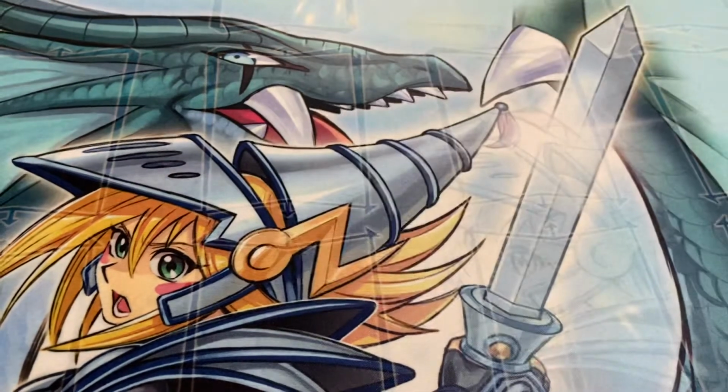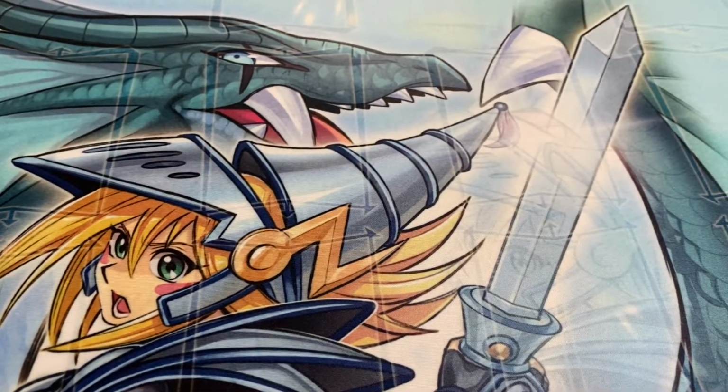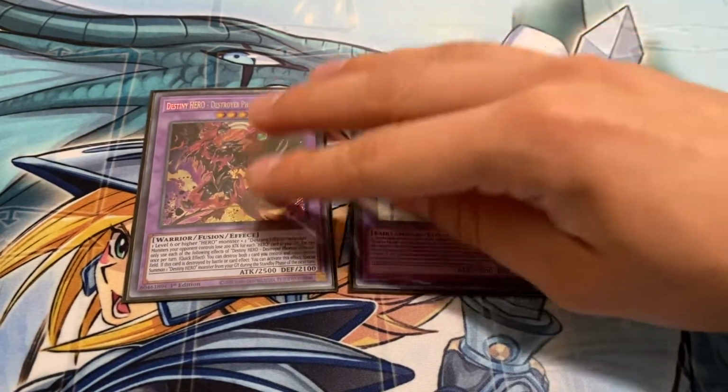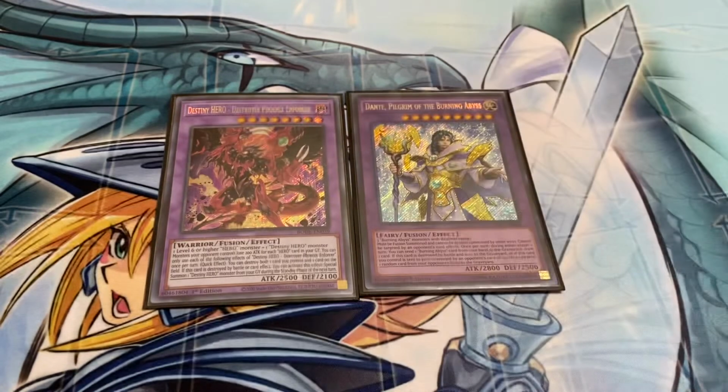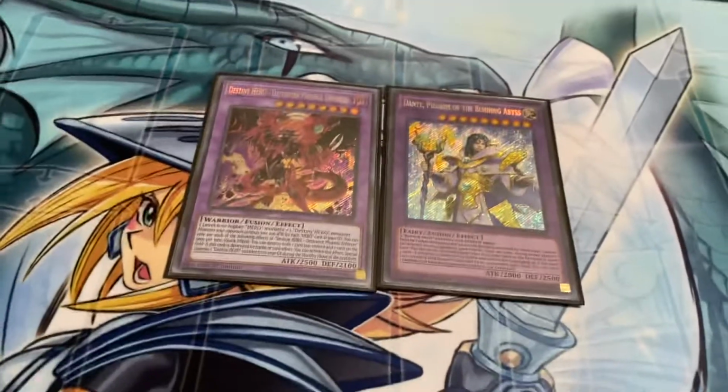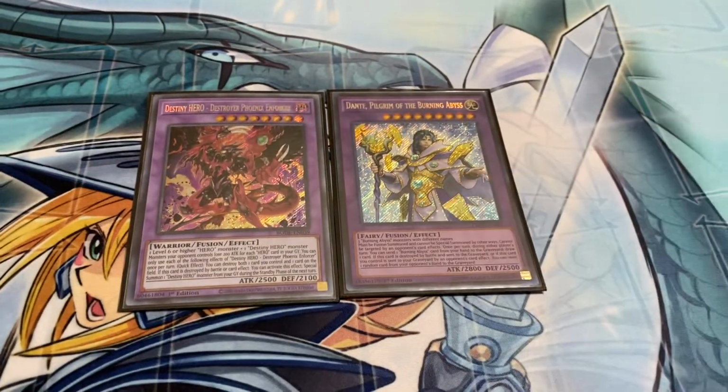So yeah, these were all great, honestly. And for the fusions, of course, Phoenix Enforcer, and then Purple Dante. I did actually summon this quite a bit throughout, locals and whatnot. So I was very happy to be able to summon this.